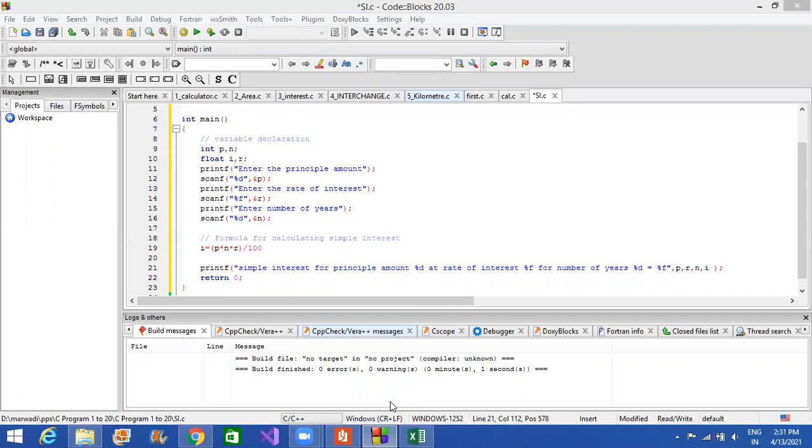Where we have decimal values in the answer, for example the simple interest could be a decimal, where the answer of a division may be in point values, like 2.5, 3.5, 7.5.